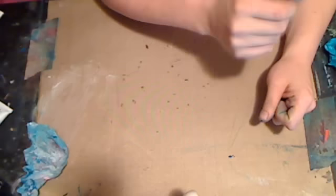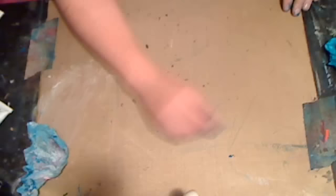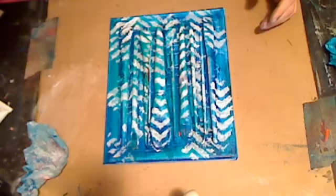Now, if you're using a real, construction heat gun, be careful. They get way, way hotter than these craft ones. Way hotter. Speaking of which, heat gun.